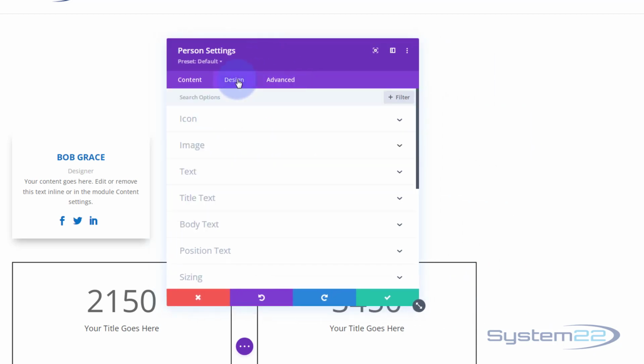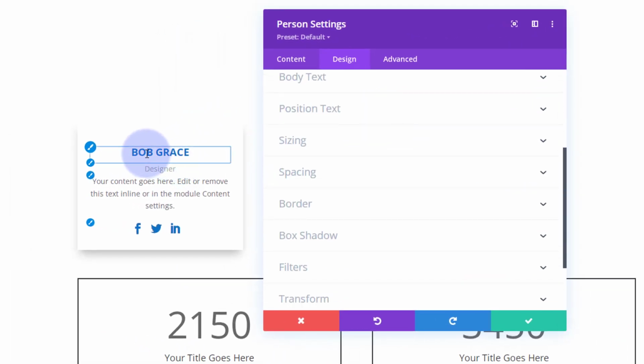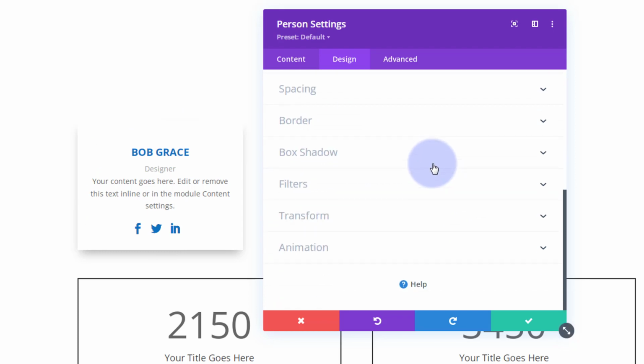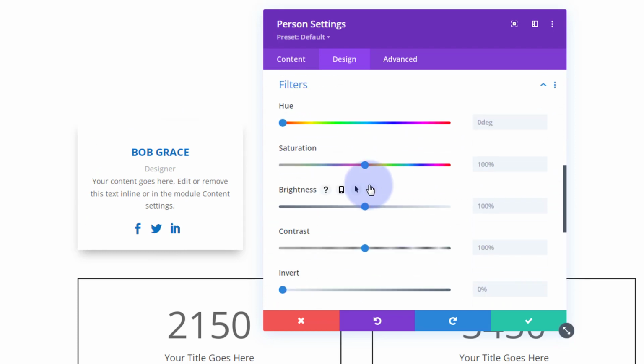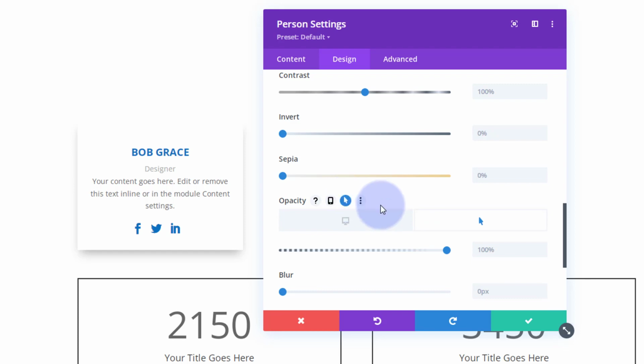If we go back to the design now, we just want to see the image when we're not hovering over it. We're still on the hover state, you can tell because it's up here. So let's roll down while we're in the design. We'll go to filters, roll down. One we want today is opacity, and again we'll get the little arrow up. As you can see, we're on hover state. Let's put it on desktop state.